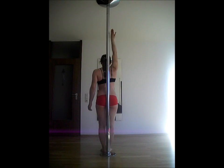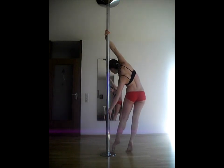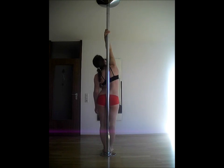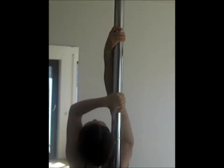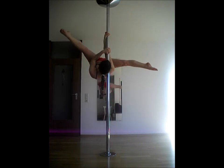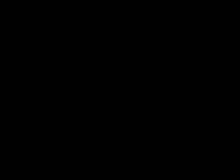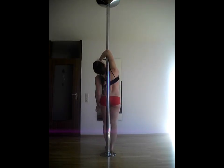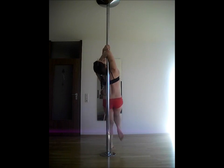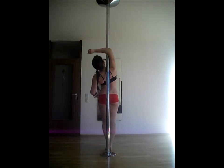For the twisted grip shoulder mount, the right arm goes from the right side to the left. The thumb is around the pole and pointing up. This is the same position as for the twisted grip handspring. The other hand will grip at elbow height in a cup grip. The thumb of the lower hand is pointing down and not wrapped around the pole. The last variation is the elbow grip: hook your elbow, hand should be pointing down, and grip the pole above in a cup grip. Another variation is to grip your elbows.